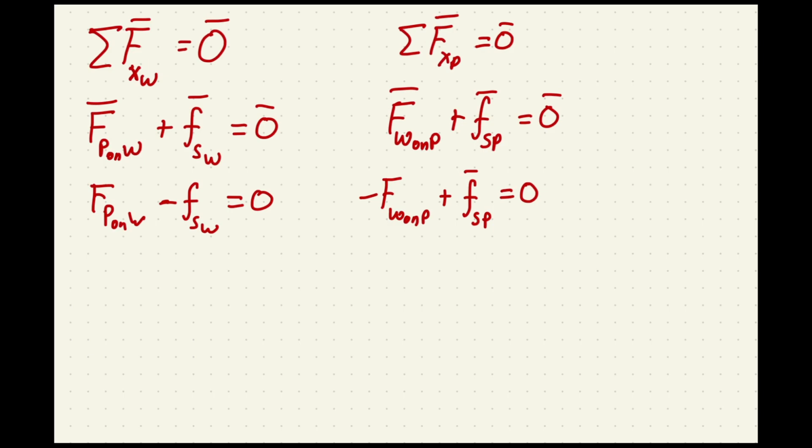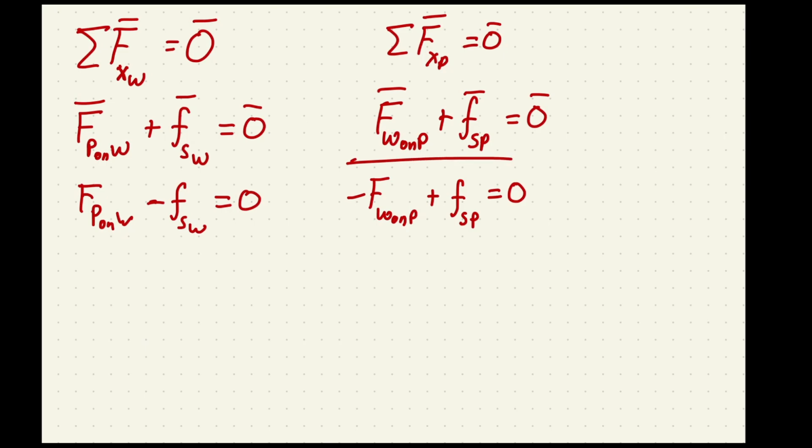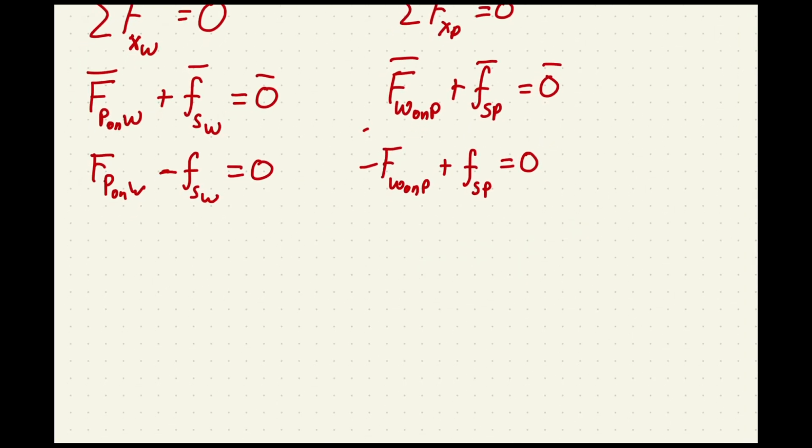Oops, looks like I drew a vector on top of a scalar. That's not correct. And this is the answer that we're looking for, that last check. All right, now we have these two statements. We don't know how to really calculate F of W on P, but we do have a value that we measured, and so that's 500 newtons.